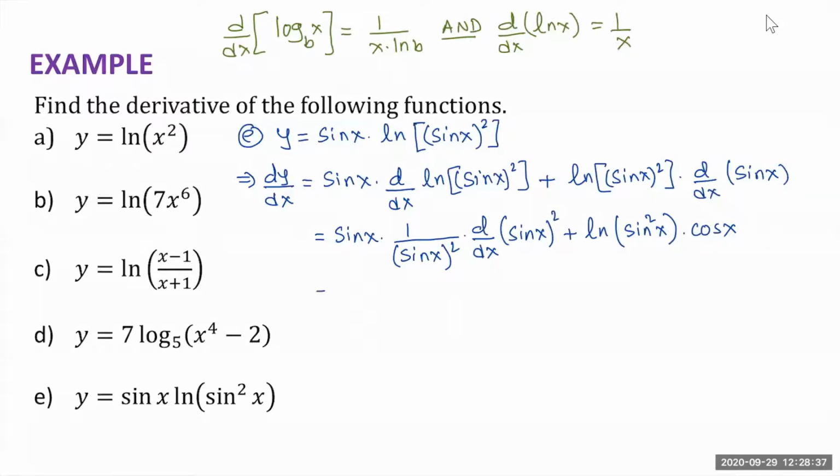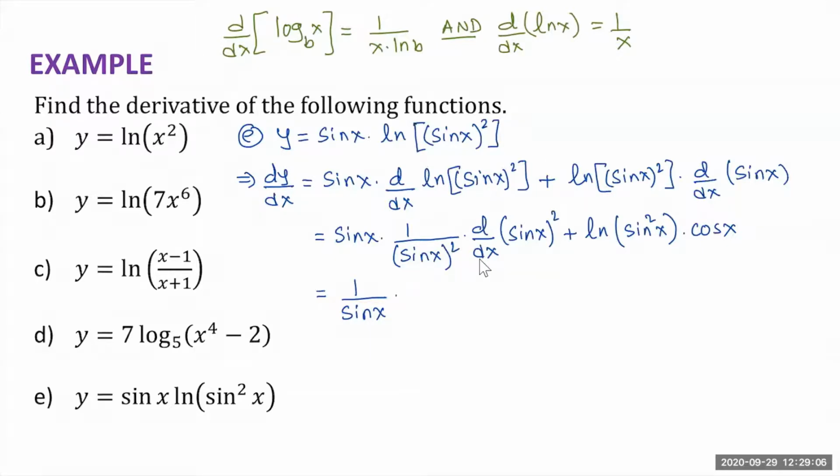So next step, if you look at this one carefully, here is sine x. In the denominator, we have sine x squared, meaning of that is sine x times sine x. You have one of them in the numerator, two of them in the denominator. So when you cancel, you'll be left with 1 sine x in the denominator. So that can be written as 1 over sine x.